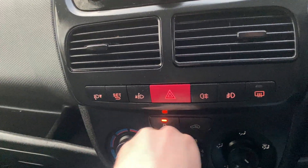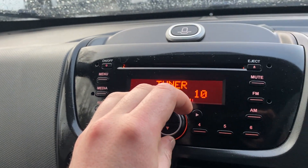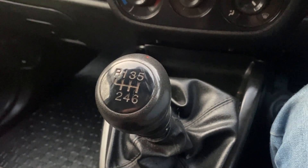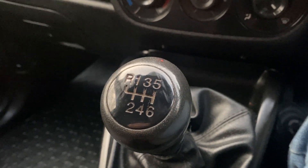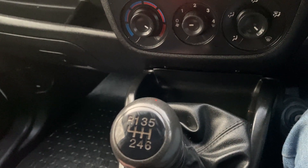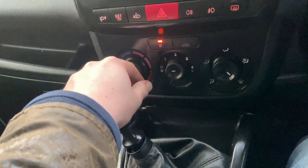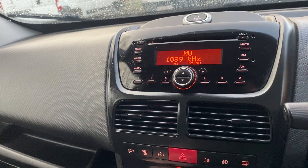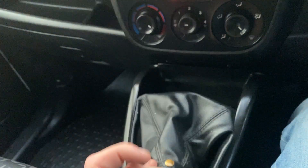The vehicle is a good spec — it's got air con, cruise control which comes on and off, and a fully working radio. It's got a six-speed gearbox; the normal 1.3 versions are five-speed, so if you're travelling long distances in a small van like this it will be much more suitable. Reverse is up here, parking sensors at the back as well. The gearbox is nice and smooth with no problems.